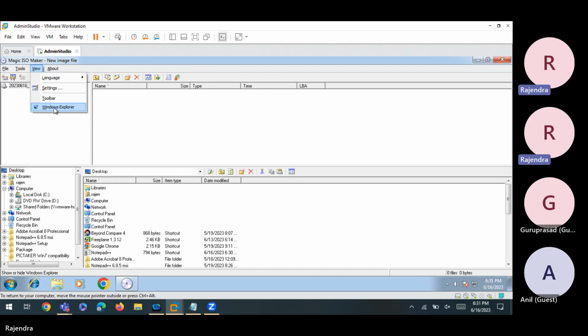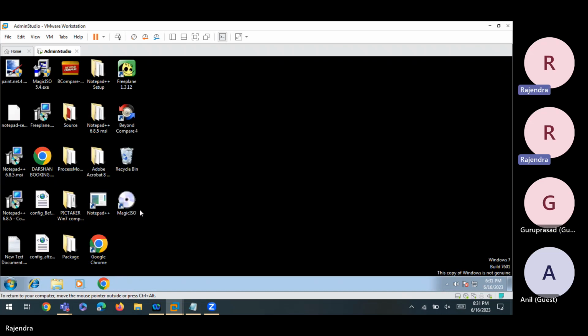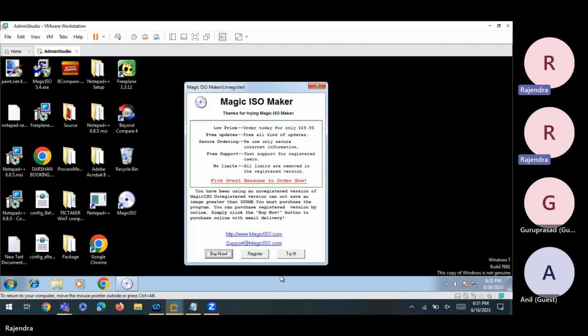Now the bottom screen will be gone. Two changes have happened. Let's close this and try to reopen the same Magic ISO. What will happen? Will I get these changes, I mean, will the changes still be applied, or is it going to be reverted back?